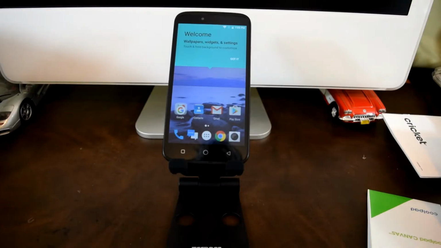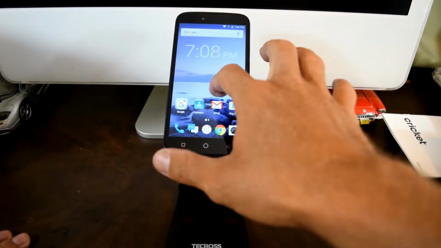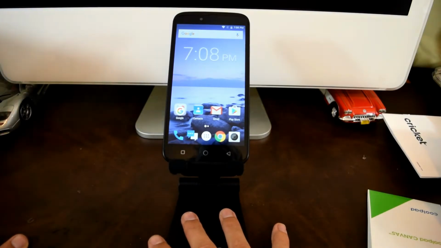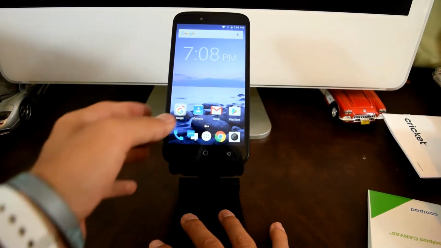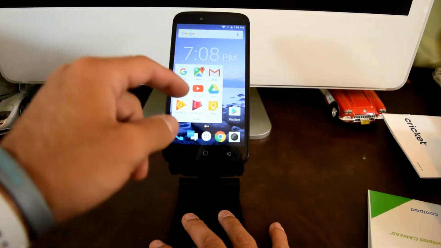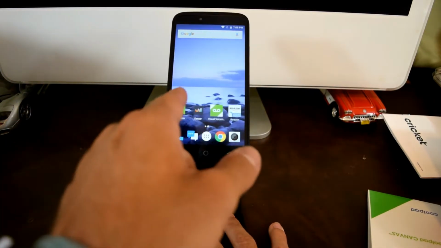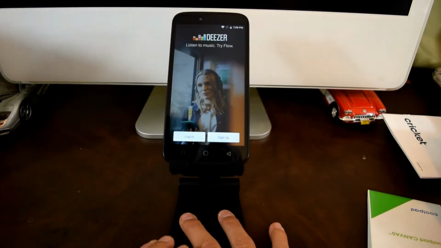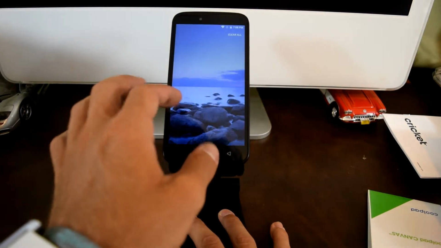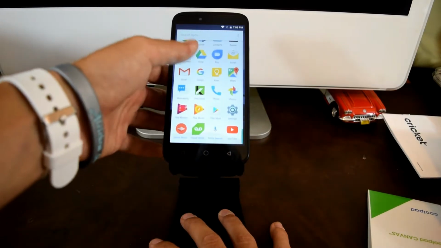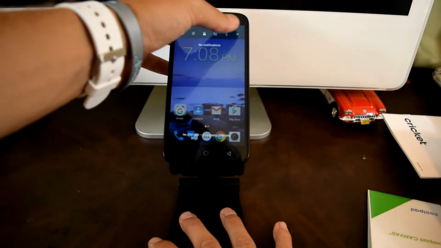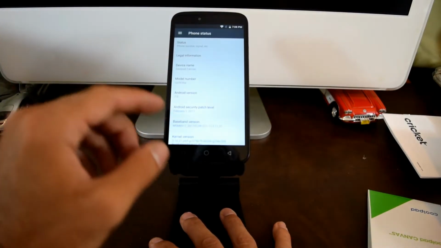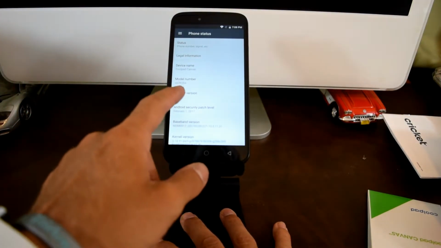Now that I got it all set up, I'm gonna go through all of the software and everything. So the first thing I want to talk about now is these are the Google apps, Contacts, Play Store, Deezer, my Cricket. What is Deezer? Okay, so it's a music service. So, running pretty much stock Android. What Android is it running right now? I just want to see what Android it's running. Android 7.0. Oh my gosh.